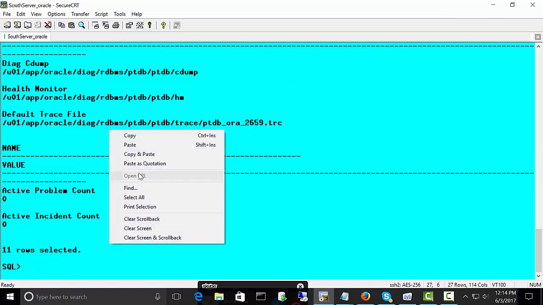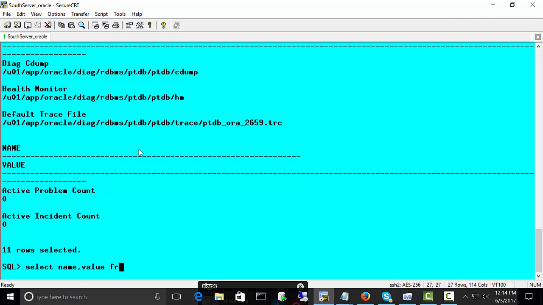I can then do this: rtrim the name, so I don't want it displaying all that space, and then rtrim the other field, value, from V$DIAG_INFO.